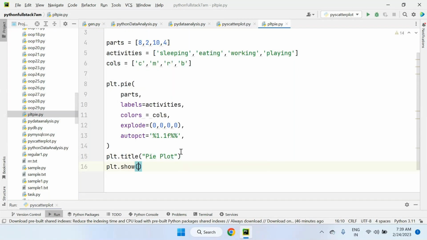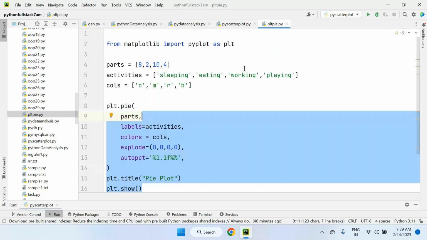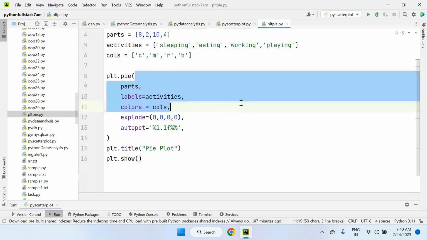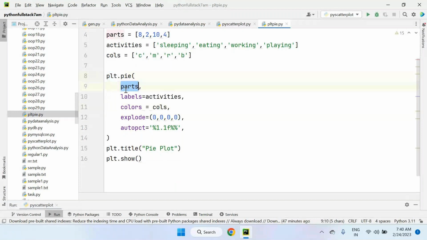So look at this. This is a simple way to generate a pie chart based on your inputs. My inputs are the number of parts, and for each part an activity: sleeping, working, eating, playing. And for each activity I'm providing a color: C for cyan, M for magenta, R for red, B for blue. plt.pie, parts I'm passing as input, labels equals activities, colors equals COLS, explode equals 0, 0, 0, 0, no explosion.